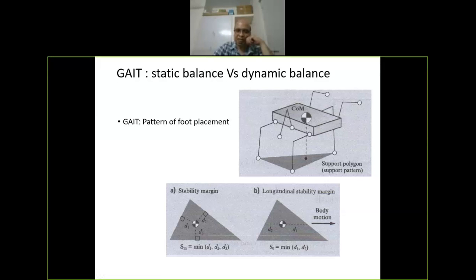So this is what we mean by static balance: a system is statically balanced if the projection of the center of gravity is always in the foot support polygon. And so it has to move in a sequence of legs. These 3 which are on the ground will ensure that it is balanced. In the next step, all 6 legs will come on the ground, and then the other 3 will go in air, and then they'll come on the ground again. So the sequence in which a legged system moves forward is: all legs on ground, then some in air and some on ground, then again all on ground, then reversing it, some on ground and some in air.